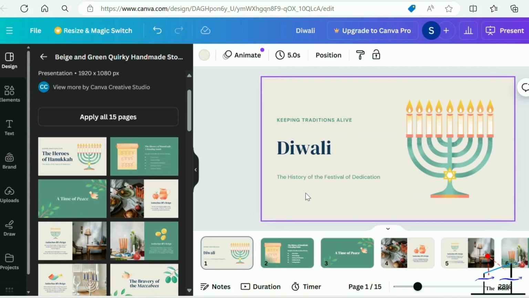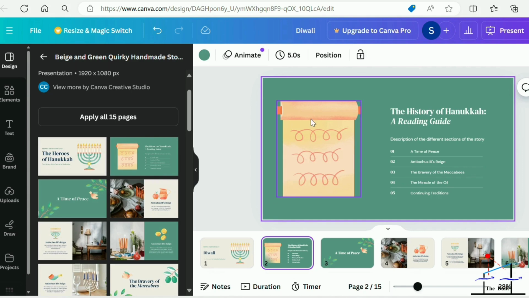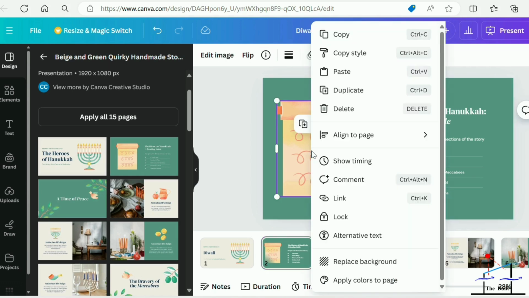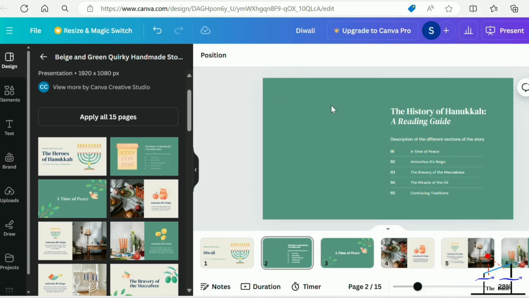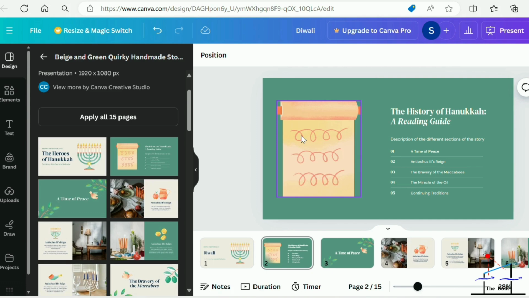For doing so, on the left hand corner you can see design, elements, text and whatnot. We'll be choosing elements. On page 2 also, we have a similar kind of sticker that we can change, right? We can even delete the sticker by right clicking the mouse and choosing the delete option.